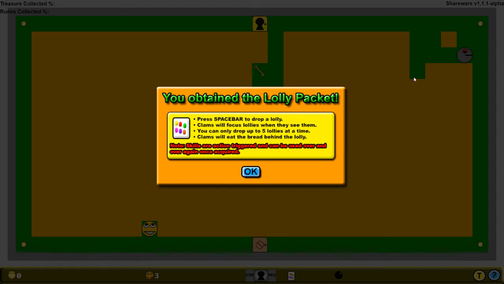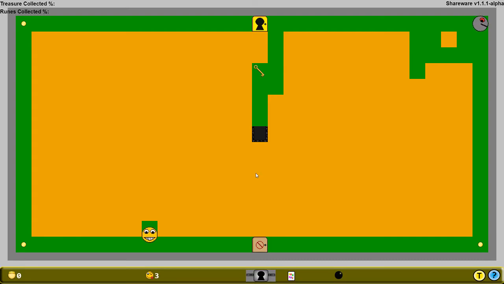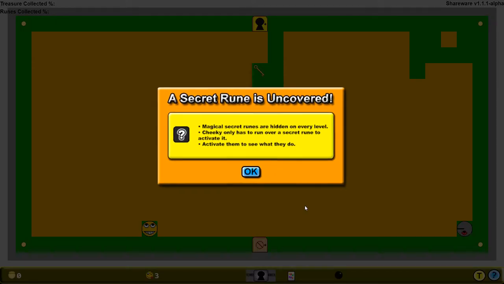You can press the spacebar to drop lollies, and if Chomp sees those lollies, he prioritizes eating them. However, if he sees you, he'll prioritize you instead. Just be careful of that. This is a feature that I just updated last Friday, so I'm still getting some feedback as to how that goes and how we can improve it. It appears down here. It's no longer a lock symbol, which shows that that skill is available. You'll be able to permanently use skills, but you will have certain limitations with them. For the lolly packet, for example, you'll only be able to place 5 lollies, and then you'll have to wait for Chomp to eat them before continuing.